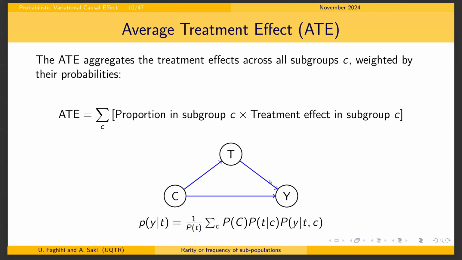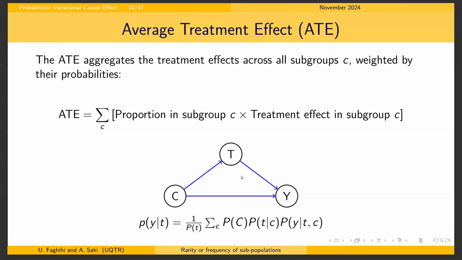And if I go here also, I cannot go back. So that's why we call it DAG, which is introduced by Mr. Judea Pearl. Another thing that I want to bring your attention to is that the C here is influencing T and Y at the same time, right? So we call it the confounder, when one variable is influencing more than one variable at the same time.